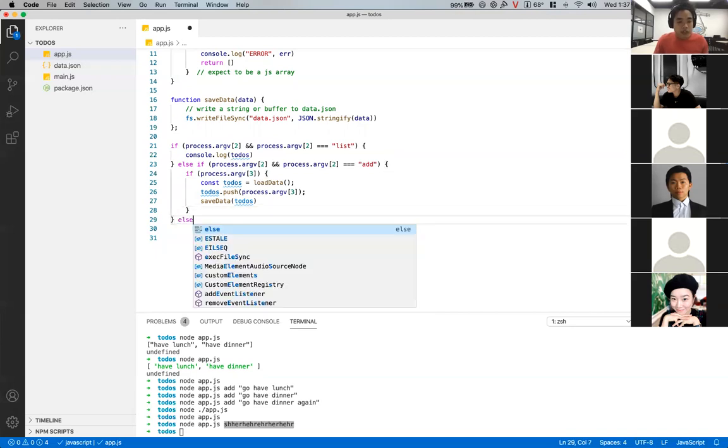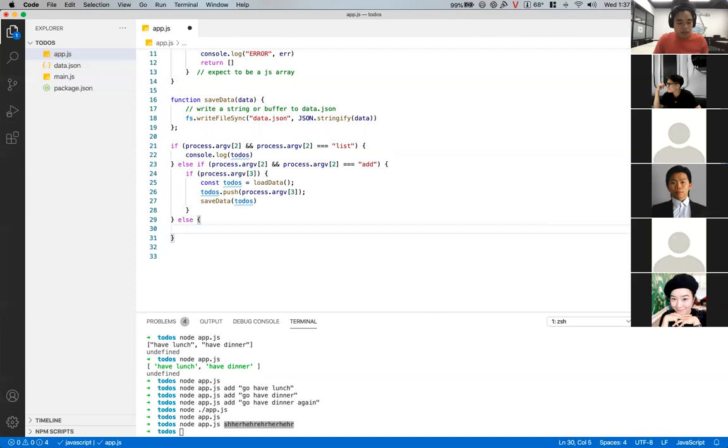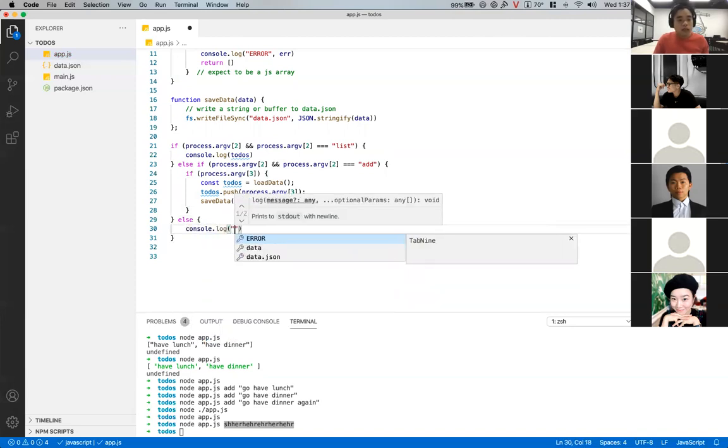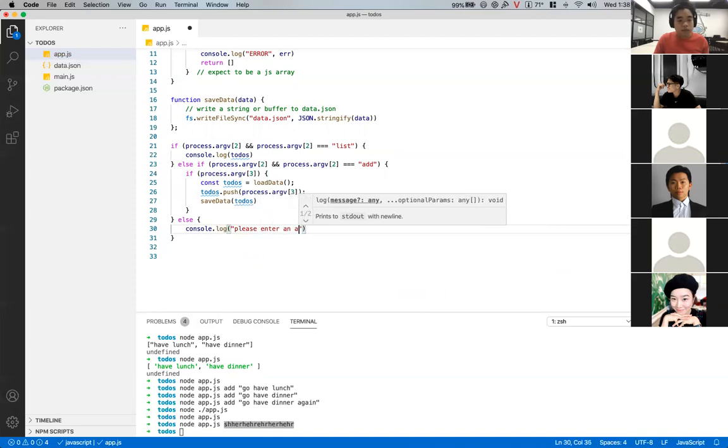So right here you can do else console.log, please enter a correct comment, for example.